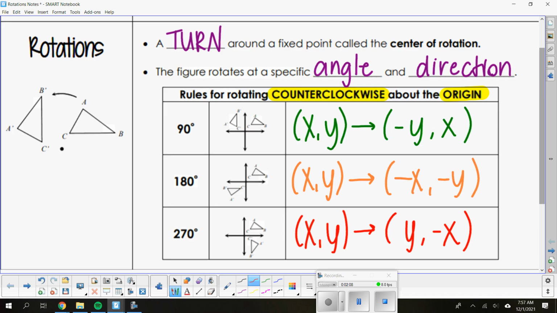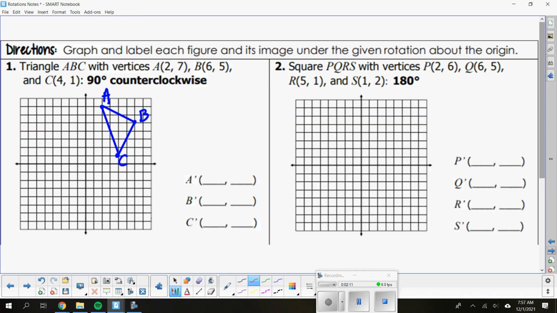All right, let's look at our first one. Number 1. We're told to do it 90 degrees counterclockwise for this triangle. So you might want to go ahead and pause the video and plot your original triangle. All right, so for 90 degrees, our rule is going to be to switch your y and x and change only the sign of y. So I'm going to just flip all their positions so far. And then remember, we're supposed to change the sign of y. So all of these y's are positive, which means they're all going to become negative.